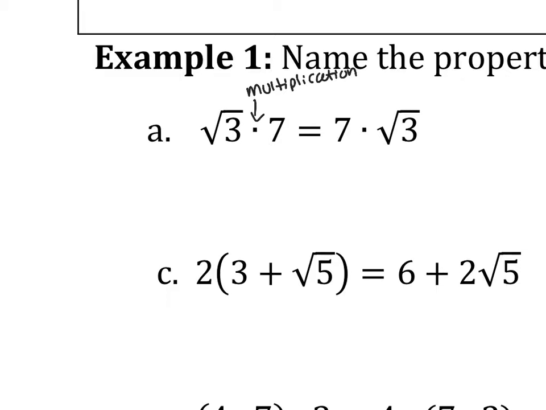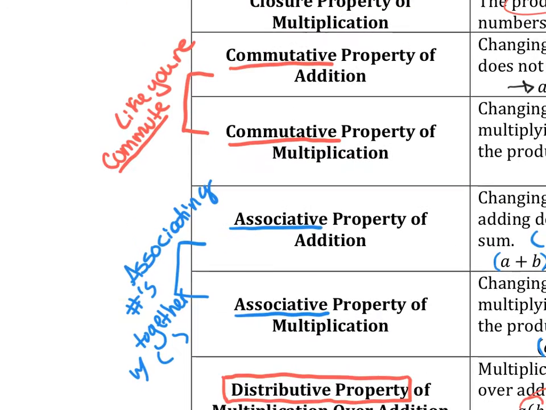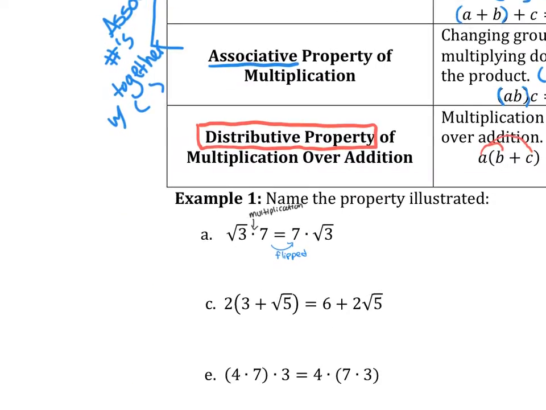So that kind of narrows down our options for what property it can be being demonstrated. And then, to determine the difference between the associative property of multiplication or the commutative property of multiplication, we just have to see if our numbers are being flipped, if the order is changing, or if there are parentheses that are being moved. So in this one, there's not even any parentheses to deal with, and the order did flip, right? We did square root of 3 times 7, and then it flipped to 7 times the square root of 3. So when the order changes like that, that is the commutative property. And since we were multiplying, it'd be the commutative property of multiplication.